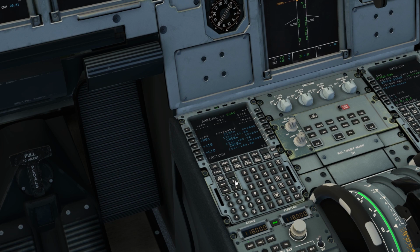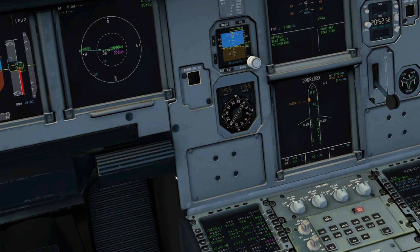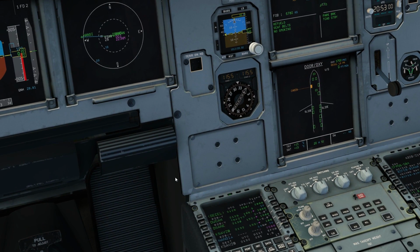Let's go down. Where is it at? RNAV 28. We got 28 for visual. Okay. Well, we'll do RNAV 28. I don't know Y and Z, but we'll do Y. I don't know. That'll work right there. Temporary flight plan. And we will insert it. Boom. So it shows it right there.